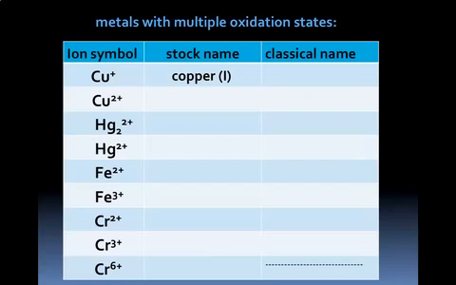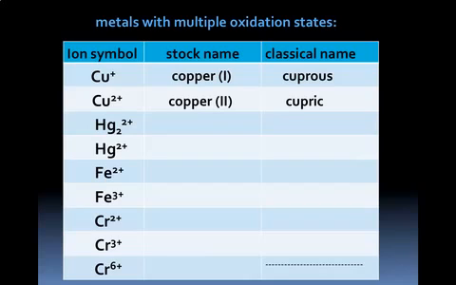The classical name, you take the Latin part of the word, which is cup, and then you add OUS, so cuprous. Okay, and so that would say like cuprous oxide or cuprous sulfide, and that would tell us that it's a +1 charge. Okay, copper +2 is just going to be copper with Roman numerals 2, and it's going to end in IC, so cupric. So OUS means the lower number that is possible, and if it ends in IC, it means the higher number that's possible. So copper can only be +1 or +2. So OUS would mean the lower, which is +1, and IC would mean the higher, which is +2.